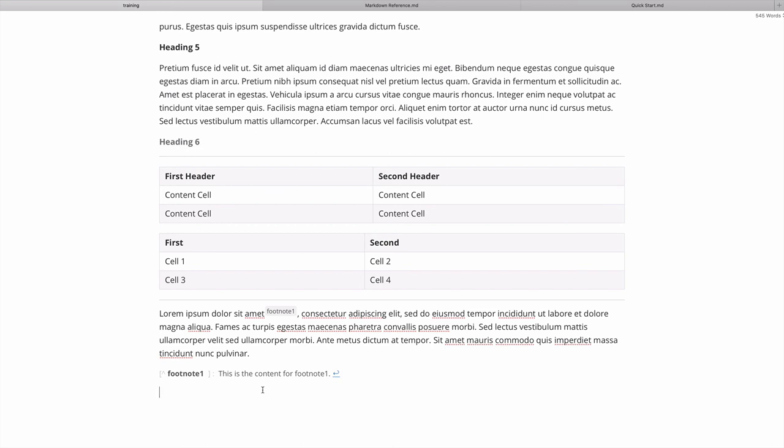Now I'll do the same code. So caret, left bracket, caret, right bracket, and then footnote one. Oh, did we not put a one on this one? You want a one on that one. So go to the end of the bracket first. Delete this bracket. Your right bracket needs to be on the outside of footnote one. Then do a colon.